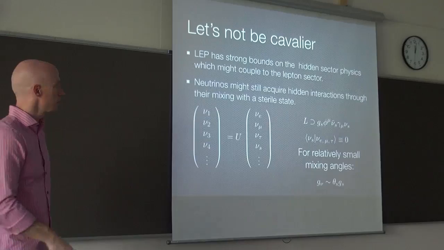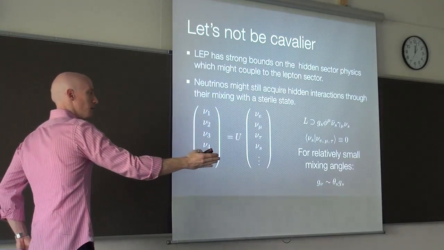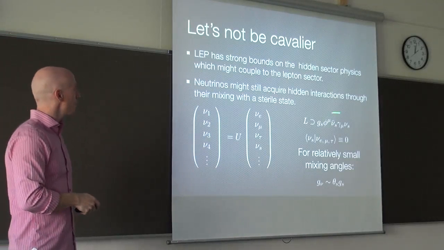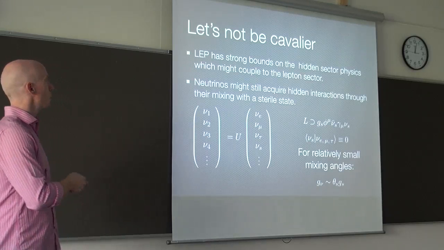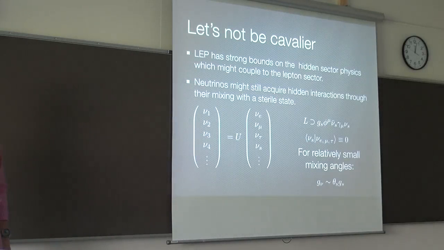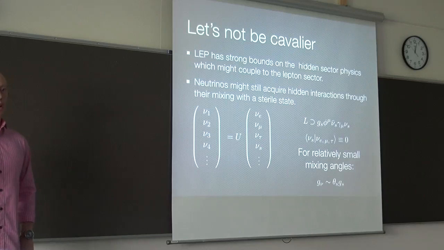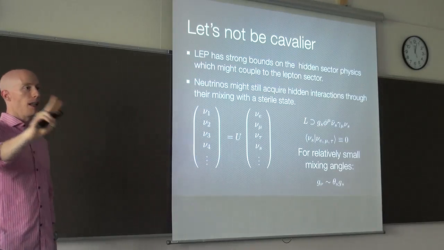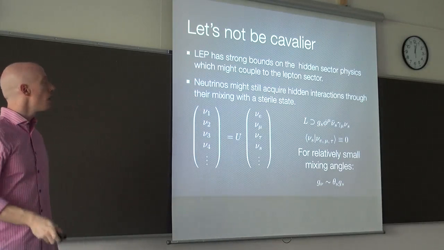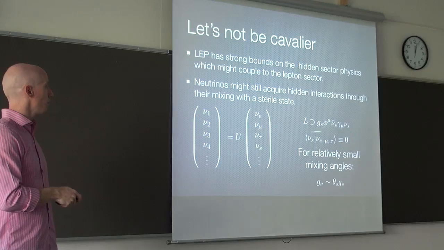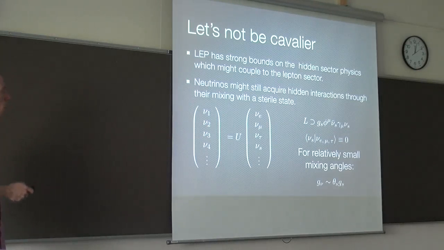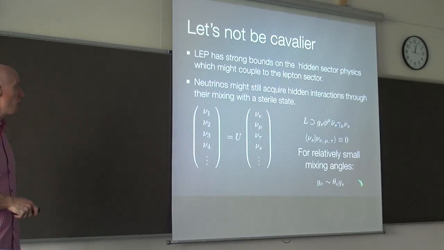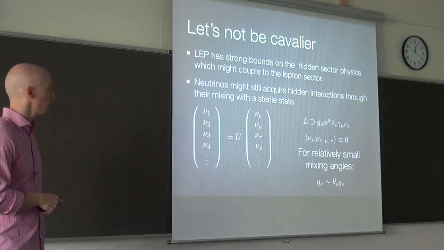But we have to be careful, because as I was just discussing with Francesco, you have to have a sterile neutrino, and you have to couple it to the active neutrinos through mixing. That's because LEP and rare kaon decays very strongly constrain what the Z boson width is and what the branching ratio in decays to invisible non-leptonic sector processes could be for neutrinos. So you have to have this definition that this sterile state, whatever it is, cannot be a weak interaction eigenket. It has to be orthonormal to it. Once you make that definition, then this new coupling constant is more like, in the small angle approximation, the mixing angle times the actual Lagrangian level coupling constant.